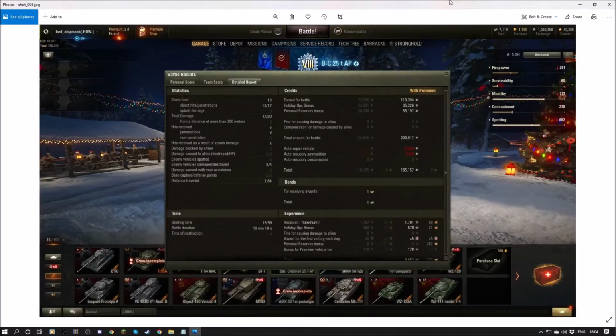13 shots fired, 13 hits, 12 pens for that damage count, 5 hits received, 3 penned, and 0 non-pens. I'm assuming that's some Marty splash or something that's not really showing up there very well. 4 hits received as a result of splash damage. 8 enemy vehicles damaged, 5 destroyed, almost 3 kilometers travelled, and as I was running a premium account at the time, it was quite a nice amount of credits right there. Again, premium account from a mission. Hurrah. So, there we go.